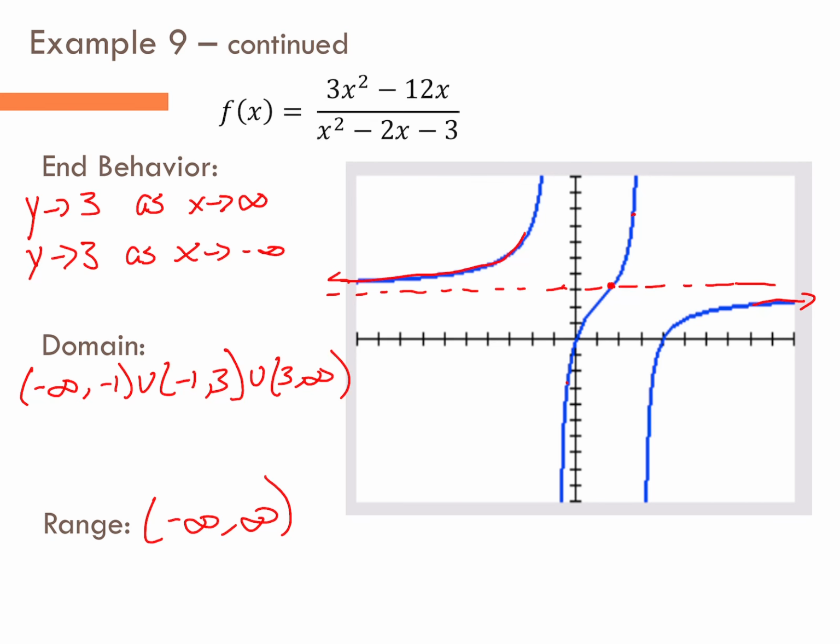Okay, so your assignment today, that's everything we're doing. Your assignment is on WebAssign, where you will fill in everything like what we did last time. It looks really long just because each question has so many parts: your domain, intercepts, asymptotes, and then choosing the correct graph. A couple of them will actually give you a graph, and you just get information from the graph. So let me know if you have any questions.